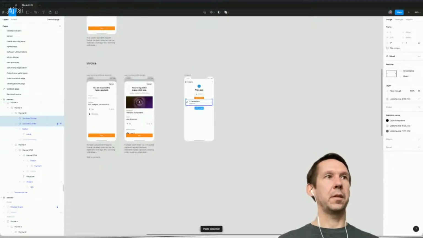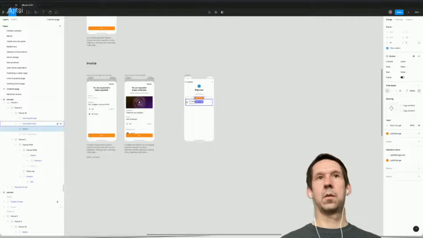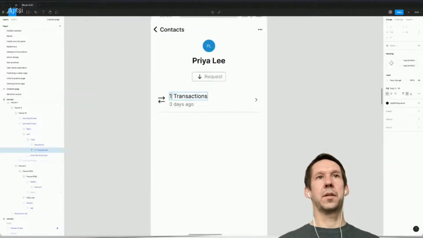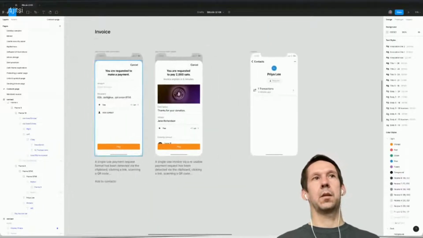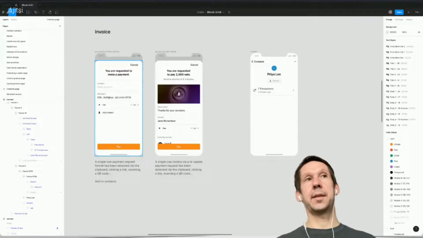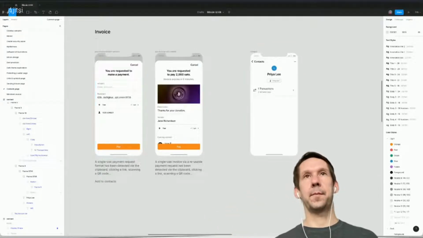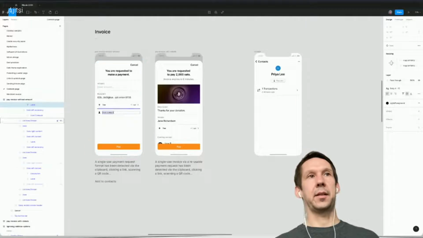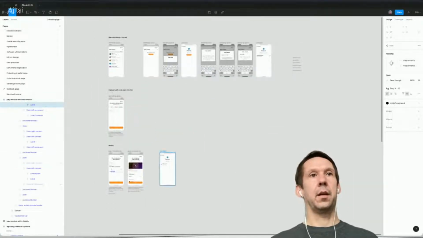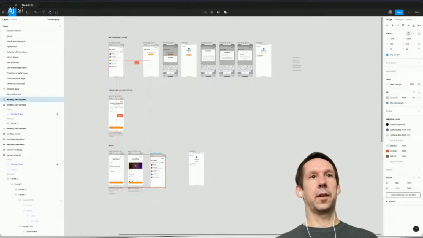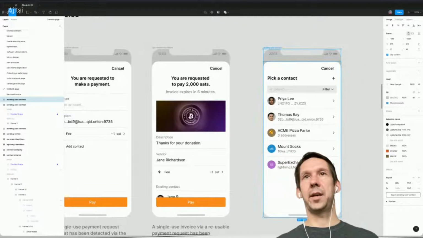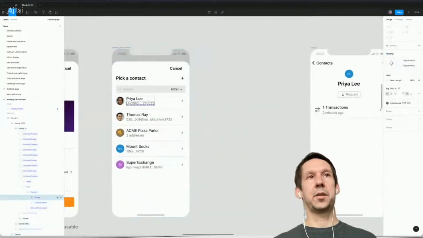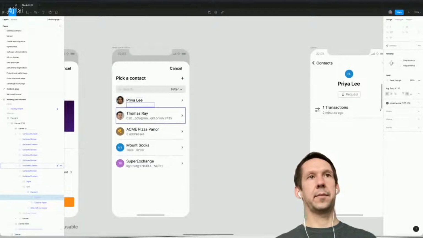What we have afterwards is essentially one transaction 2 minutes ago. Okay. So because I just made an invoice, but there's no information in the invoice that I can make a payment to in the future. Okay. So, and this is by, let's say I press add contact here, then maybe I get an overlay like this. I press Priya, which at this point does not have an address assigned yet, and these don't exist.